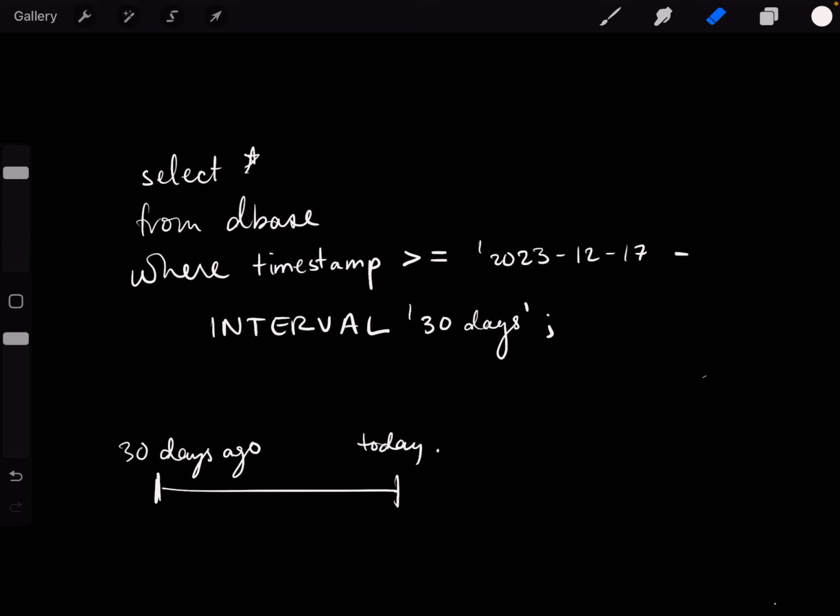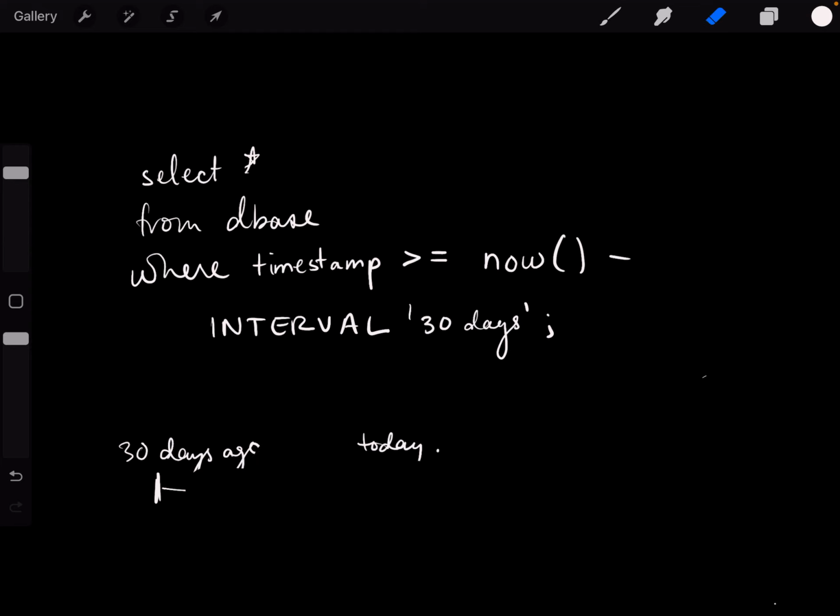Now, the book says that you don't have to type in the actual date of today. You can just type in current date. But this didn't work for me on my version of SQL. I'm not sure why. The thing that works for me on my database, though, is if I type in this. So you'll have to play around to find out what works.